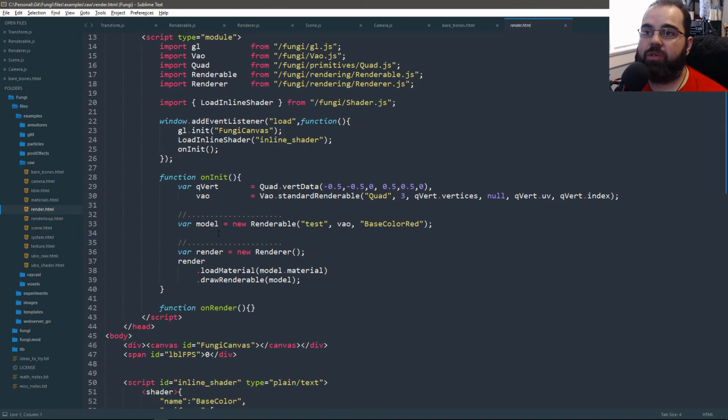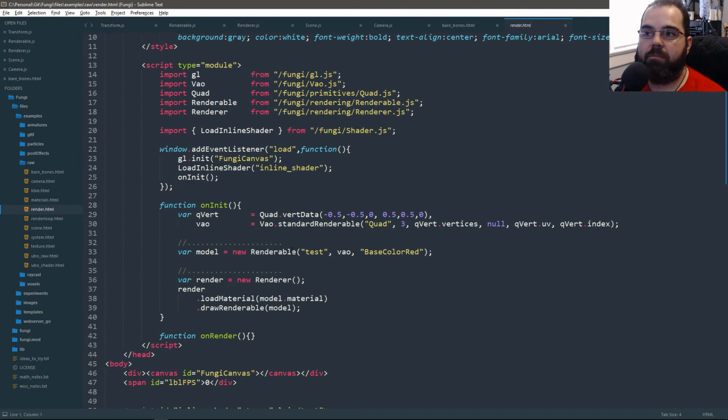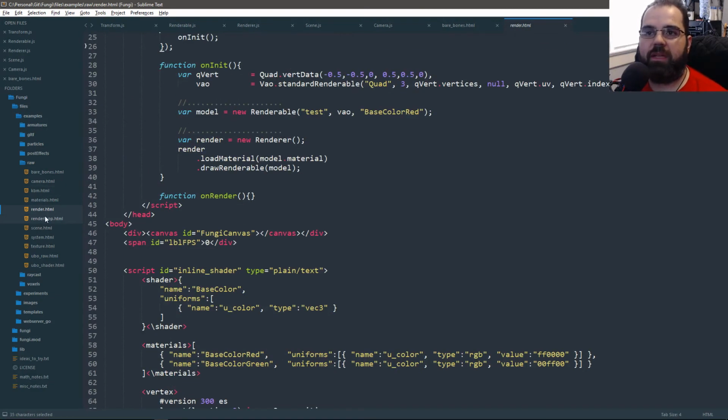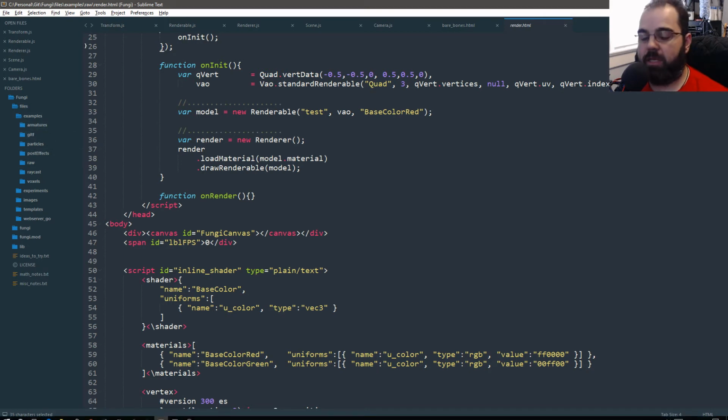This one shows how to use the renderer without a render loop. So if you just want to do one model and just render it, that's it. It just has an init, and it loads a local shader. Like I said, there's a bunch of cool raw examples, and then there's more advanced examples of how to use the engine.